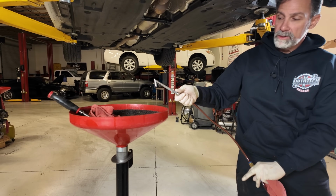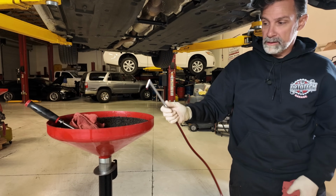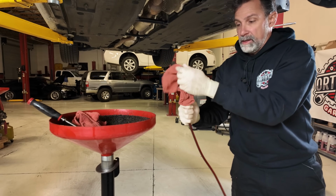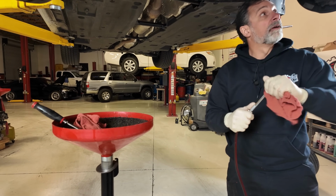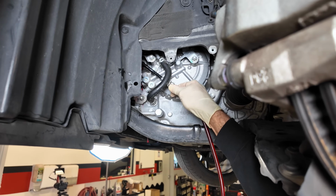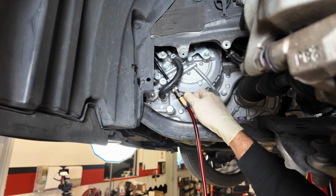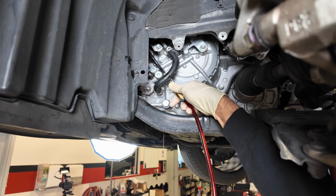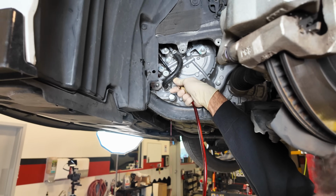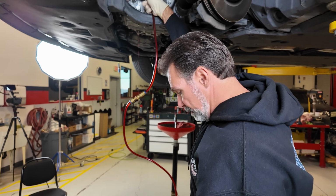I'm going to crack this open. You can control the pressure on it here, but you see it just kind of streams out. Nothing crazy. And we're going to start filling this a bit. We're filling now. Again, this can make a little bit of a mess here with some of this fluid, so I'm just going to try to hold it in place. See if we can get about 3 quarts of fluid in here.